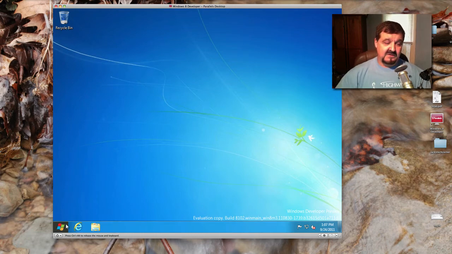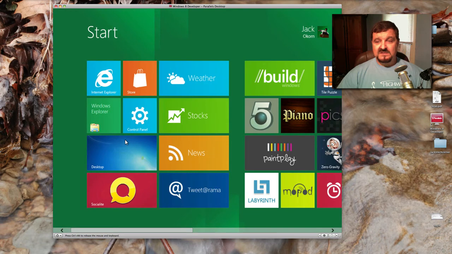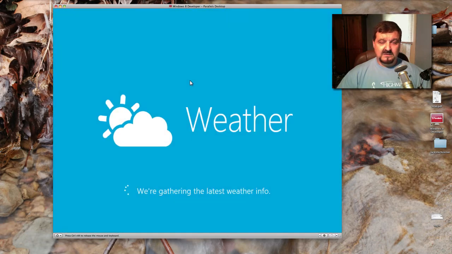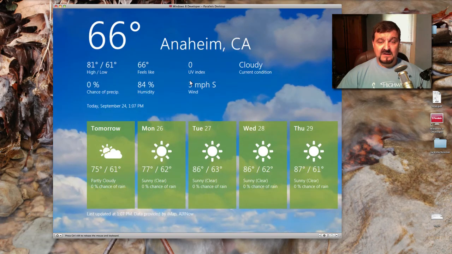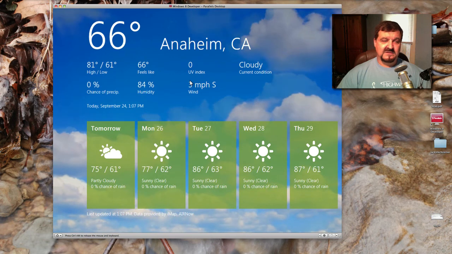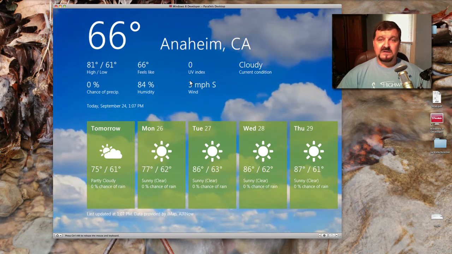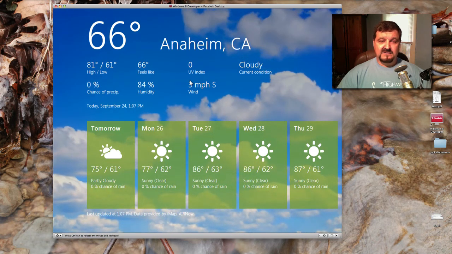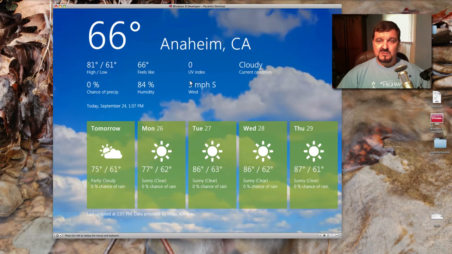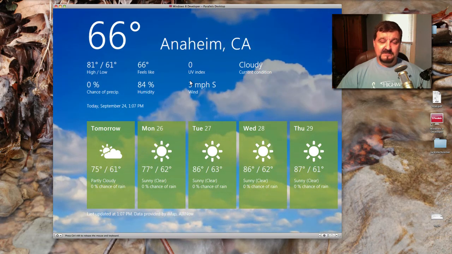So again, click on the start button. Brings us back into that great new desktop. Love the way it is. Many people like this new weather feature. Check out the weather. It looks really nice. It's pretty. It's graphical. Look at the clouds. Hopefully this is showing up okay. I'm sure it is on the video here. The clouds in the background. It's really pretty. If it's going to storm out, there'll be like rain in the background.